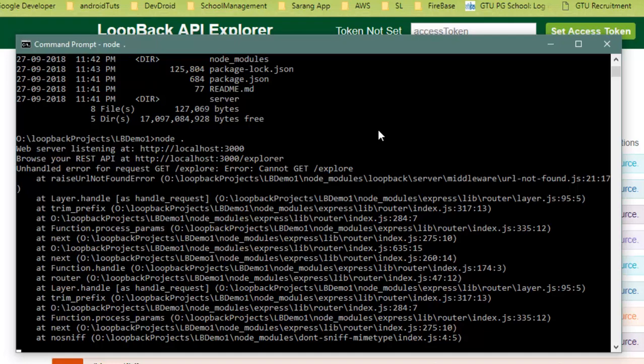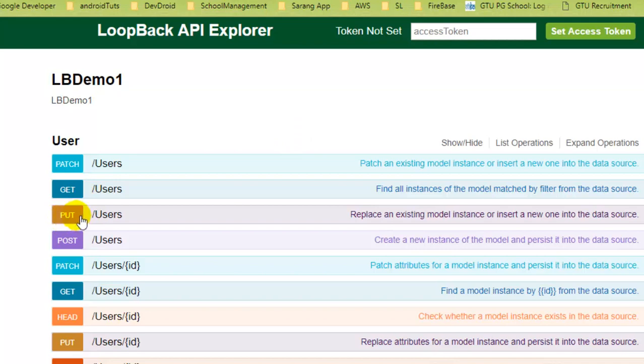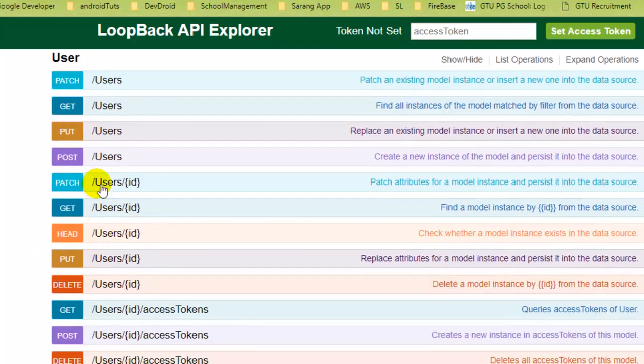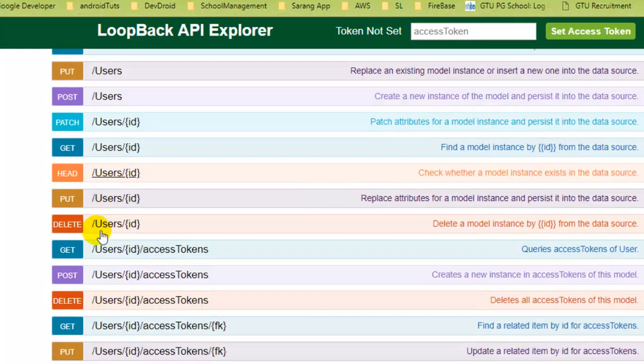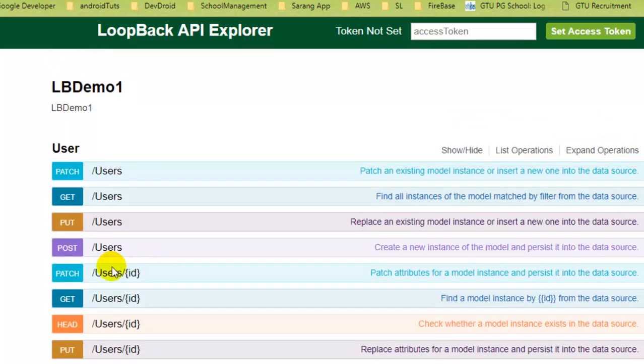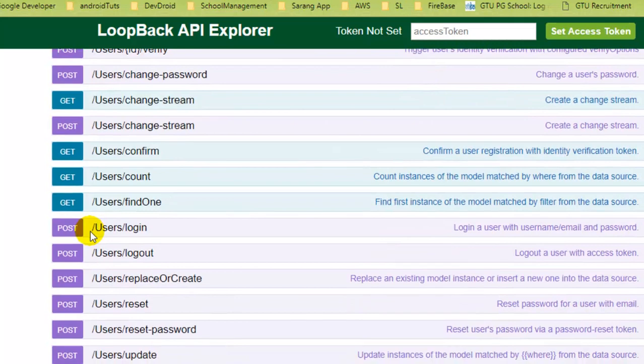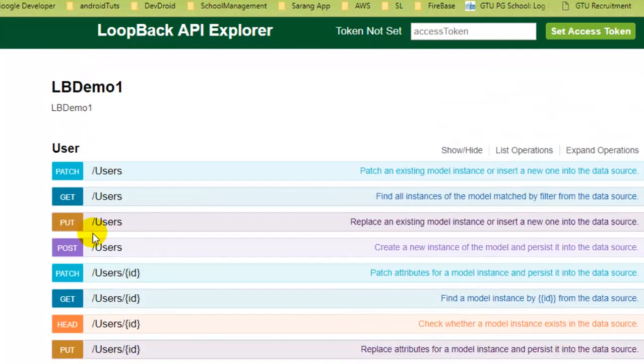You can see here, you can have the get, the put, the post. Again, you will have the different parameters: get, post, head, put, and delete. So this is how you can have the benefit of the LoopBack API, which will automatically create the different REST APIs for you to directly test with your SDKs.